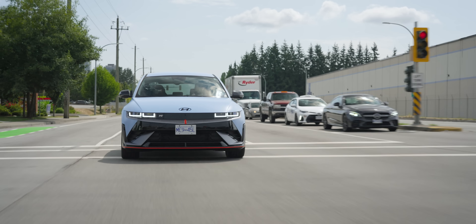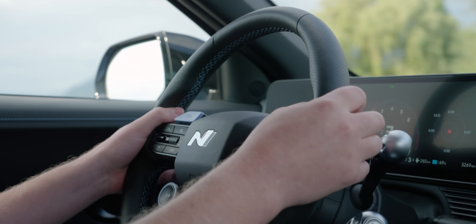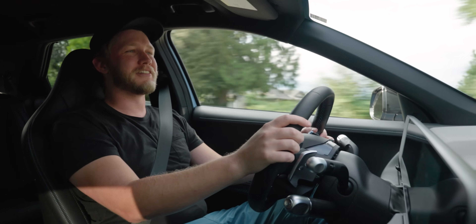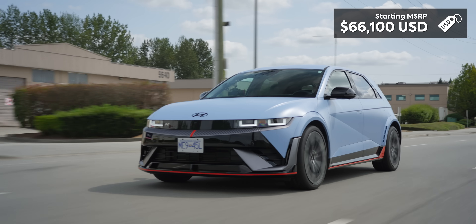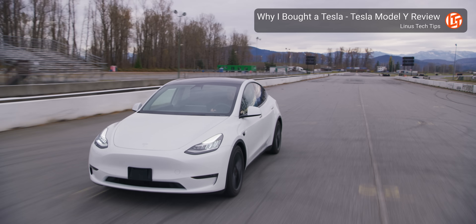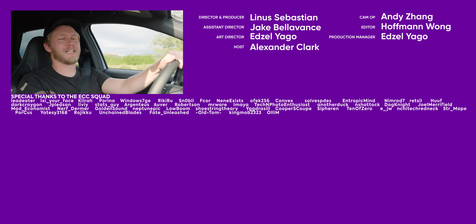Overall, this thing is just comical in ways I did not know an EV could be. There's stuff like the Taycan and the Lucid Air which will scare you with their speed, but you can't have a hilarious little simulated gearbox that artificially limits you just because it's funny. This thing is such a great machine, and for 66 grand US, I think if you have the money, just do it — it's so freaking good. Compared to a Model Y Performance, the amount of fun I have in this thing, not to mention the fact that it's also a more comfortable ride when it wants to be, makes this the easiest pick ever for me. I really wish we could take this thing on track — it would be hilarious.